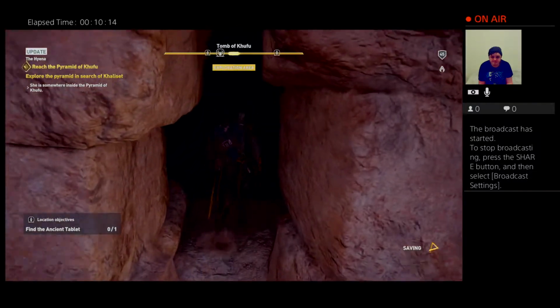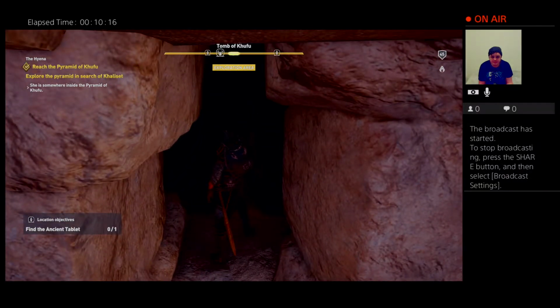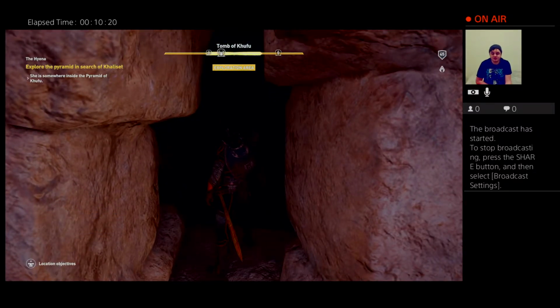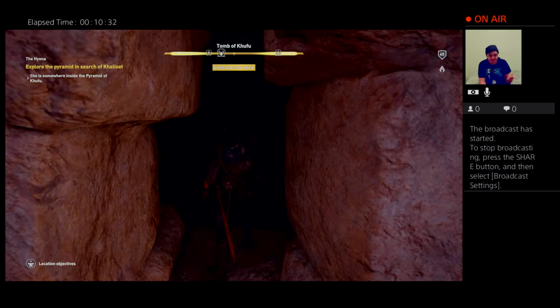So what has it been about so far? I think it's about Bayek mourning his son, as well as explaining the origins of the Assassin Brotherhood. Okay, so I guess this is where the assassin story comes from, right? This is how the Brotherhood came to be. Yes. Okay.